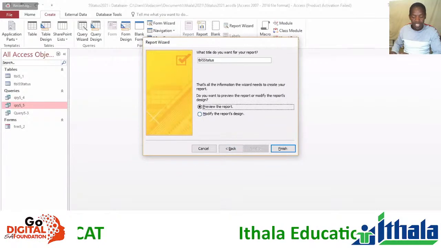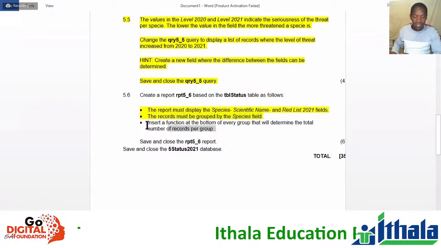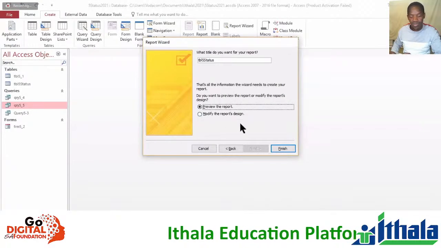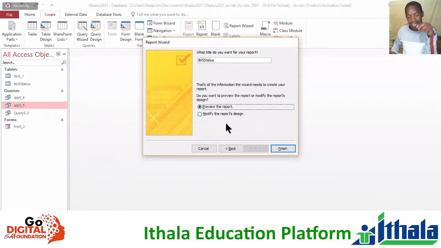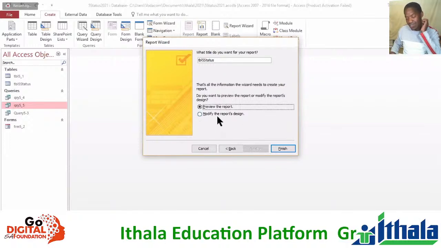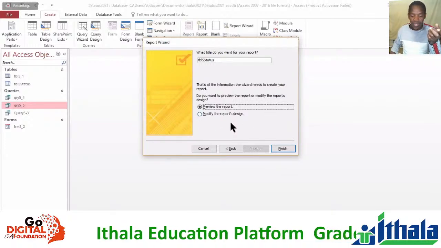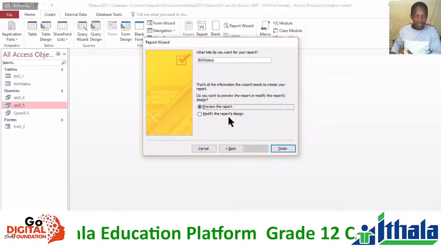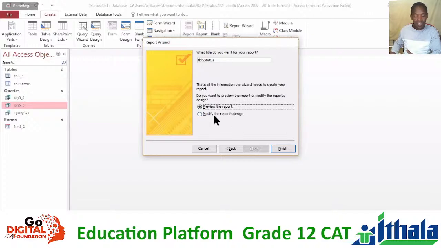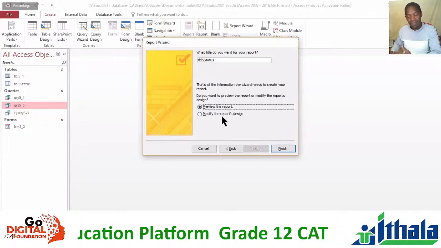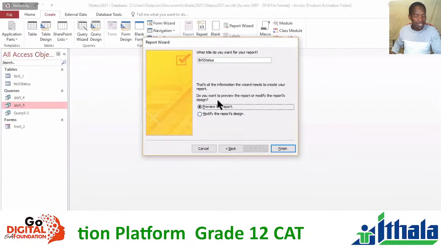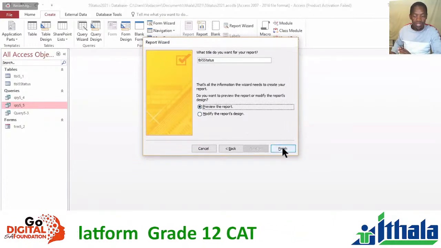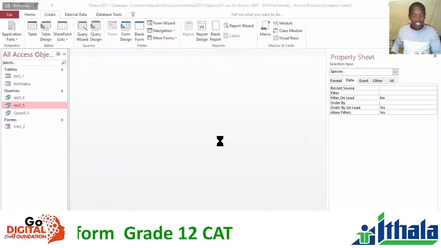Because in question 8 here, there's one group that is missing, and that particular group, there was no way for us to do it. Modify. You can always do a modification even after you have previewed your report. So you don't have to worry about whether to preview it first or modify it. Even if you modify your report, you can always preview it after a modification. So this thing works either way. But preview in most cases, so this is the case.